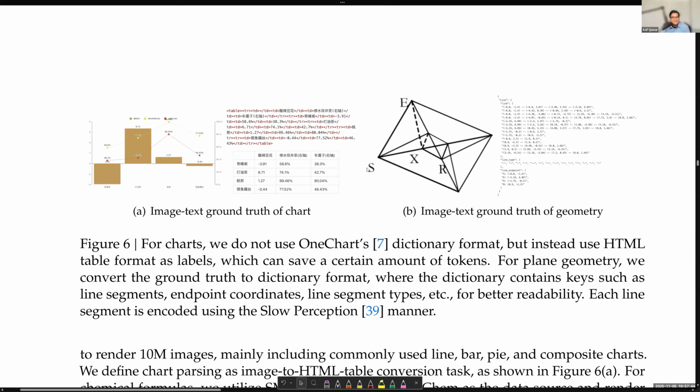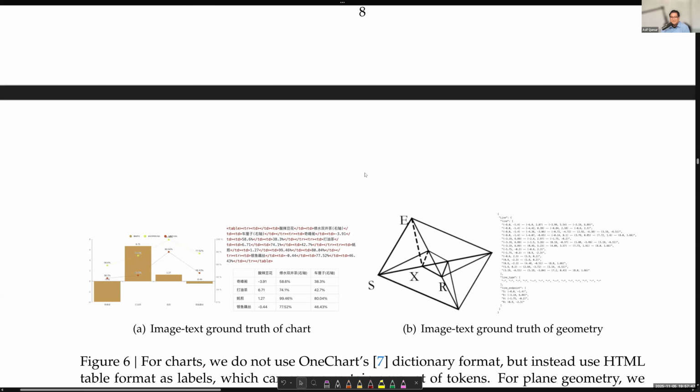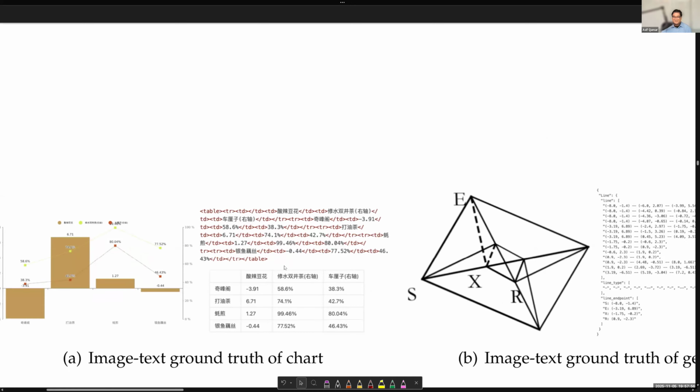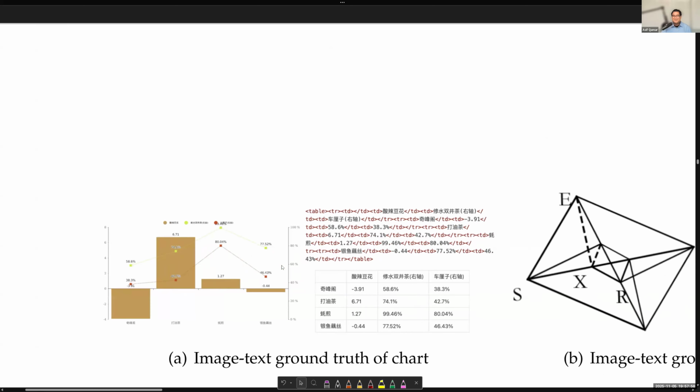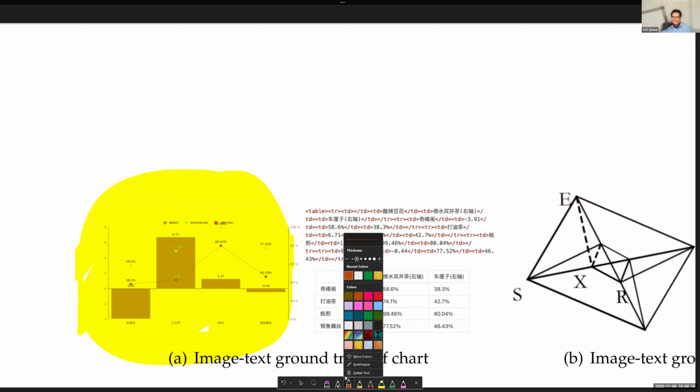They train it with a lot of data. And one of the lovely consequences of this is, look at this. You give it a chart. Maybe I need to zoom even more into this, because one thing about this paper is the figures are a bit too small. So guys, if you look at this image, what is it? It's a chart, right? Now, observe carefully what it has done. It's something very amazing.